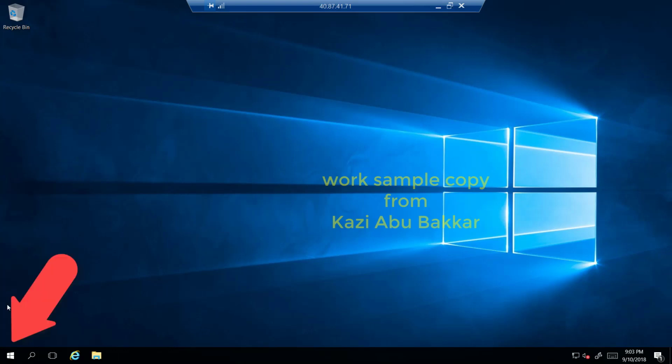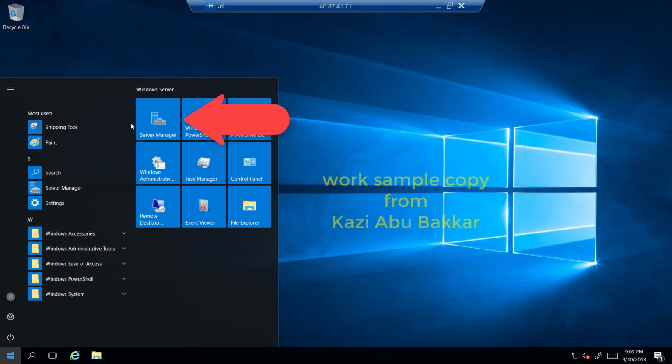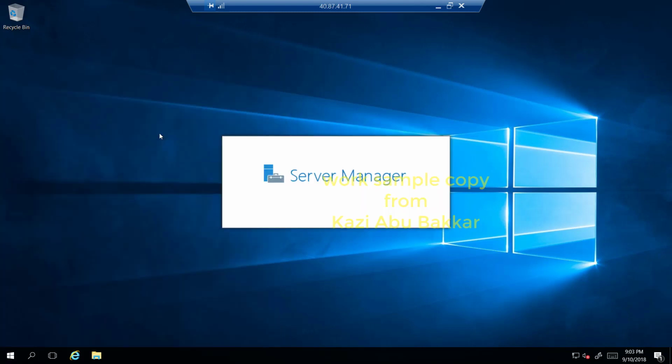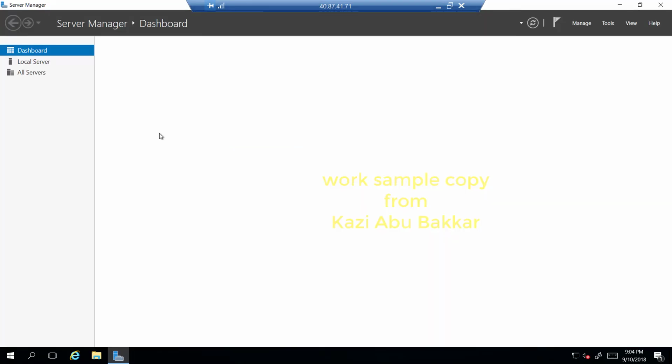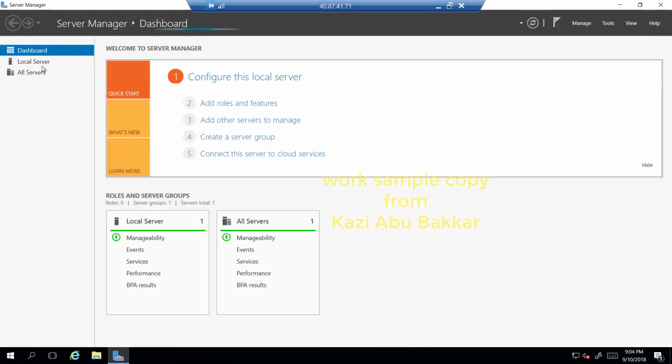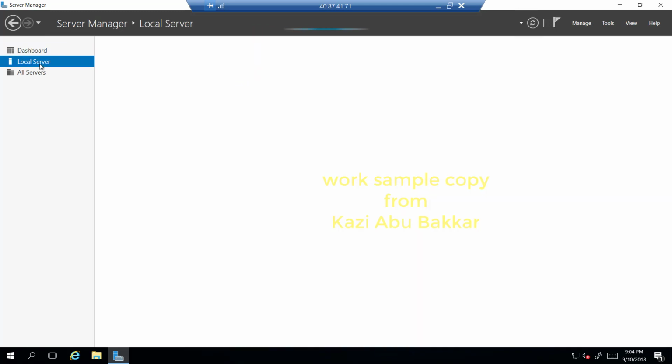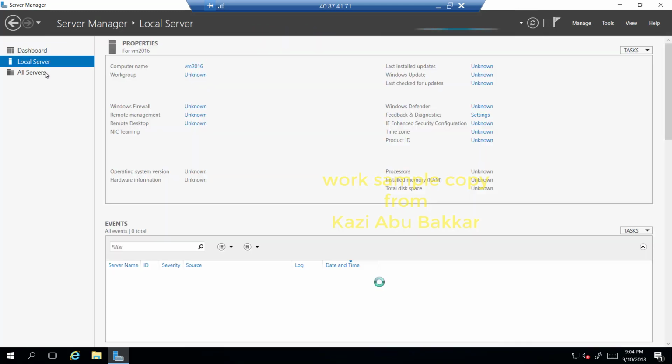To disable the firewall, click on the Windows icon, then click on Server Manager. Microsoft Windows Server Manager is a tool to view and manage server roles and make configuration changes. Server Manager allows administrators to manage local and remote servers without requiring physical access to the servers or enabling remote desktop protocol connections. Wait for the Server Manager to initialize.